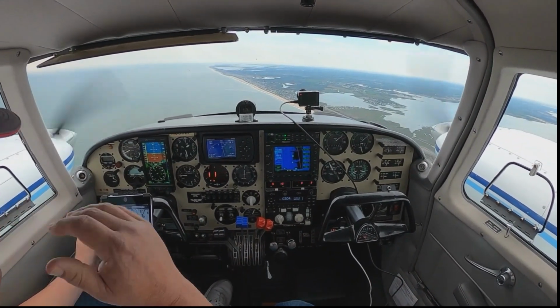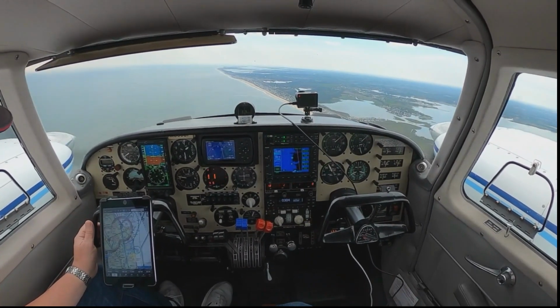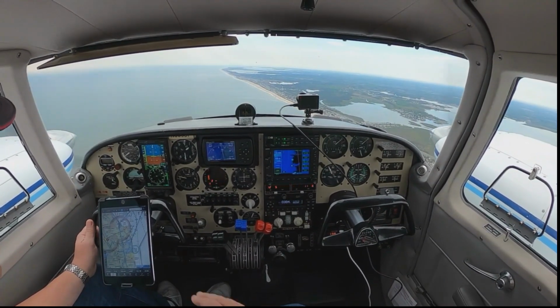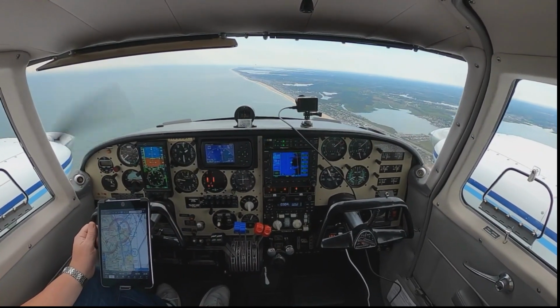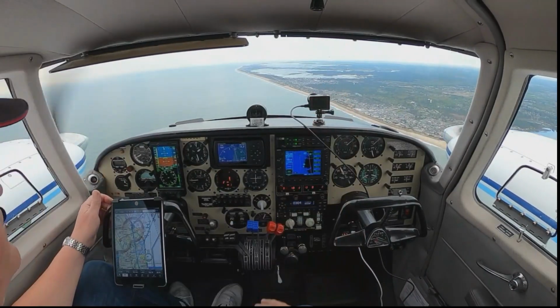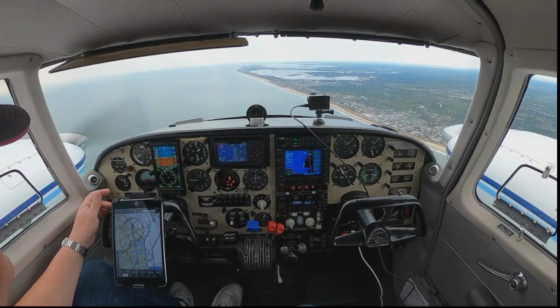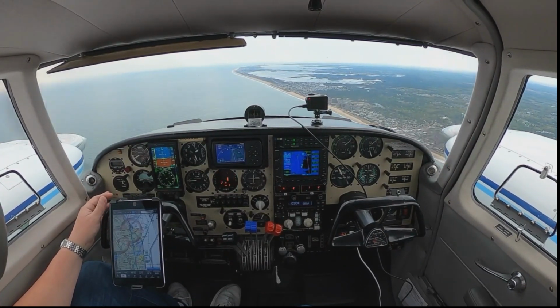That was the Indian River Bay off my right. We used to have a vacation home down here until a couple years ago. The Indian River Bridge just came in and out of view there. Ocean City's next. Rehoboth Bay is 12 o'clock. Oh yeah, this is nice. Super smooth ride. Engines are super smooth.